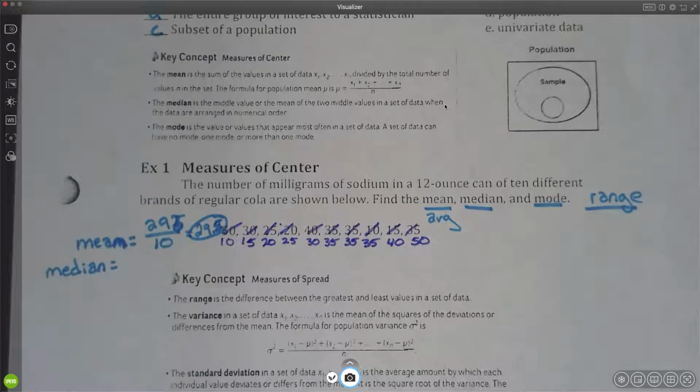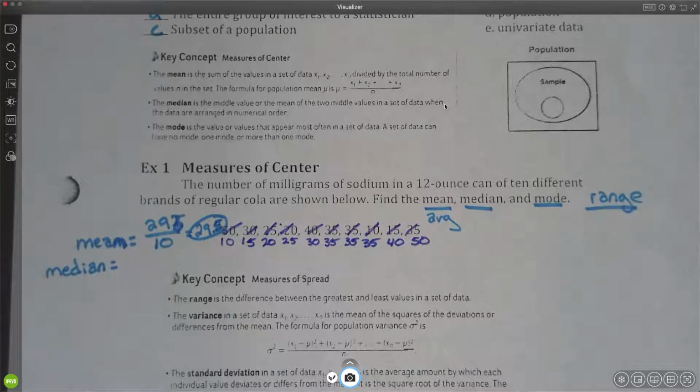So just wait. So let's say I have 50 numbers. 50 numbers does not have an exact middle number because it's an even number of numbers, right? So 50 divided by 2 is 25. So it would be between the 25th and 26th number, right? I have 100 numbers, between the 50 and 51.